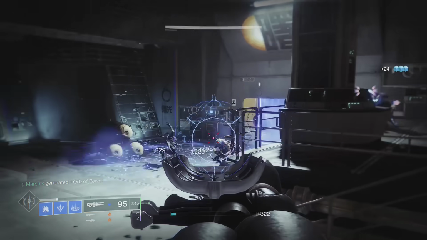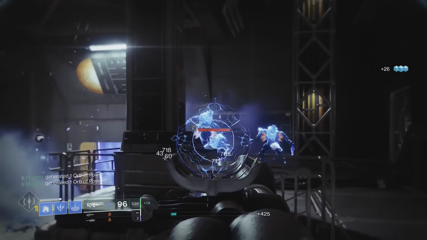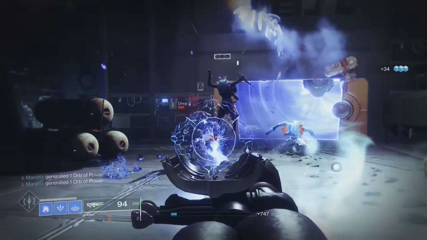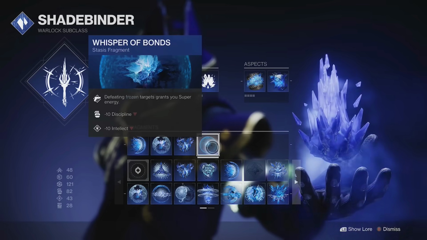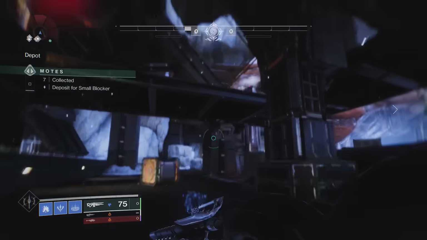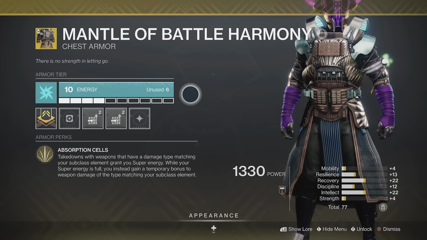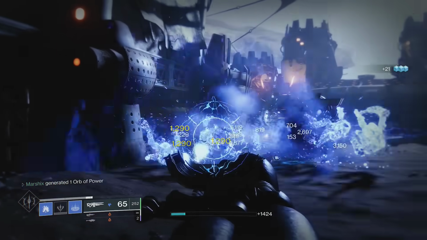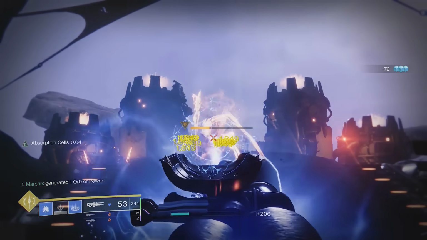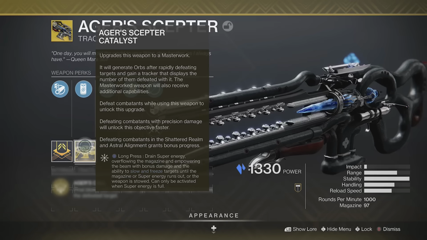Aggro Scepter is already great for ad clear and freezing enemies, but with a Stasis subclass, you can make this also generate a ton of super energy. Whisper of Bonds will give you super energy from killing frozen targets, and trust me, Aggros freezes targets. You can further increase this with Mantle of Battle Harmony. Not only will this give you super energy from Stasis kills, but it will increase the damage of Aggers while your super is full. And this only gets better with the Aggro Scepter Catalyst.